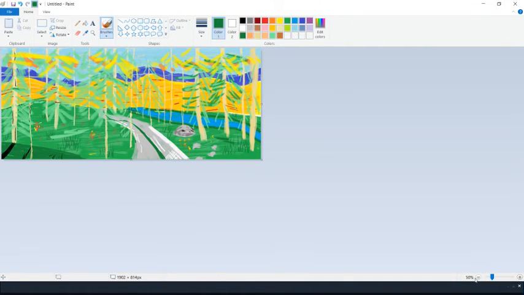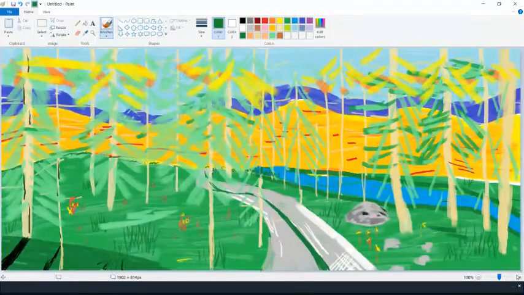I really like the river that we added to it. I'm trying to think. We could do a little more to the road. And I think that we should maybe add some shadowy elements. I'm going to do that with the darker blue here.